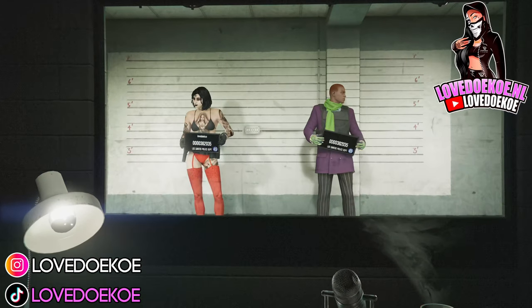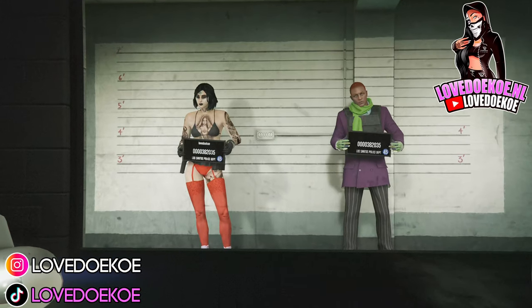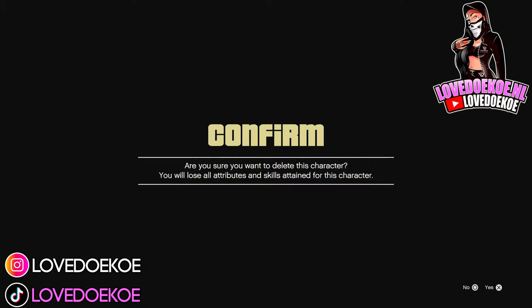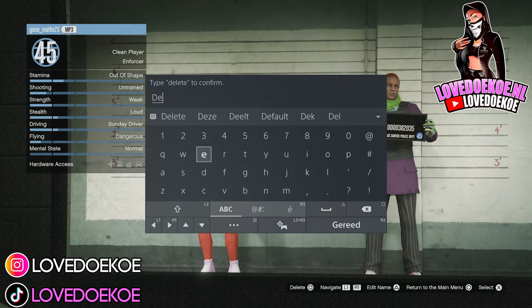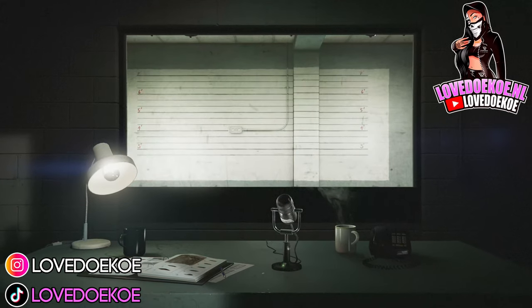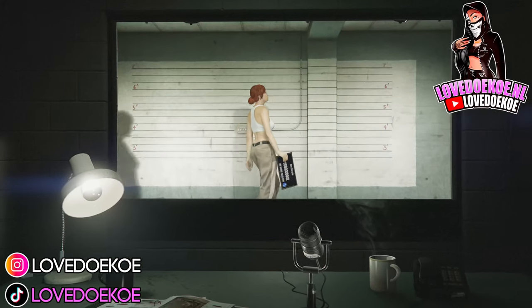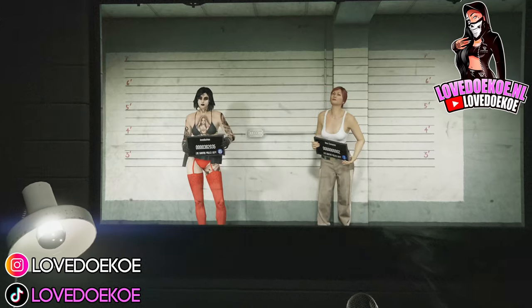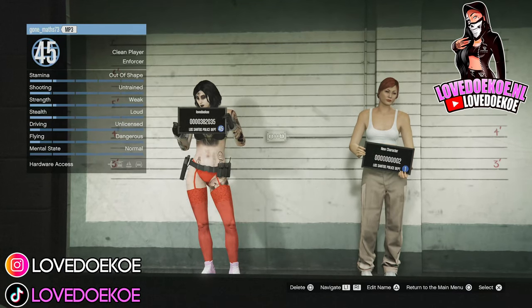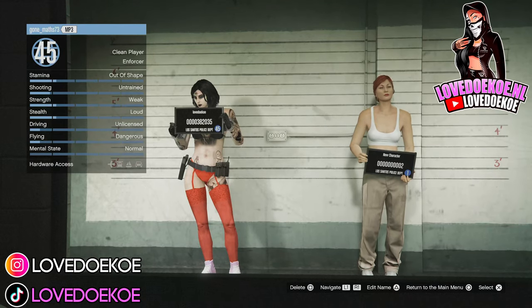So now comes a very important step, we're gonna delete our character number 2. Be really careful with this step and make sure that you don't accidentally delete your first character. For the people on the PC and for the people on the old gen, you can now back down to the story mode. For the people on the next gen, you can join a friend in a different targeting mode than you are, or you can join Anowak.